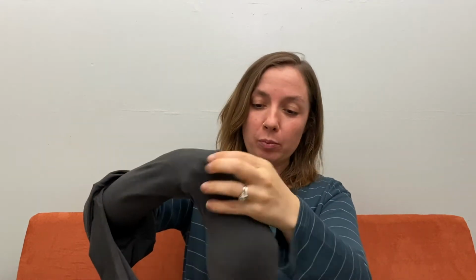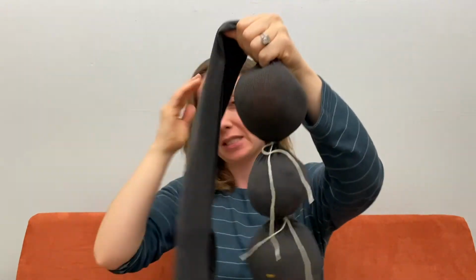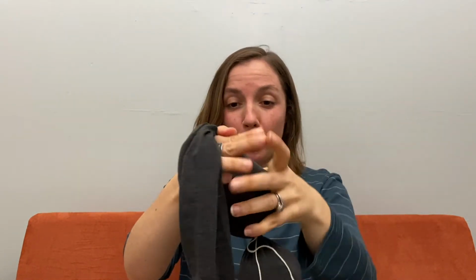Okay, so I have 3 of them ready. So I'm going to stuff this last one in, and you'll notice that I'm putting them one right on top of the other. So literally you could see, I could fill this up. This is like a ridiculous little caterpillar. Okay, so I'm going to push them all down so that they're close. I'm going to tie this one off, and then we are going to put them in the washing machine.